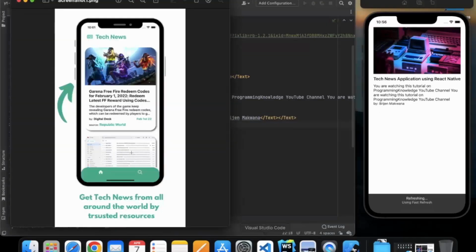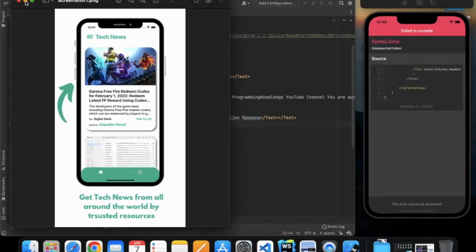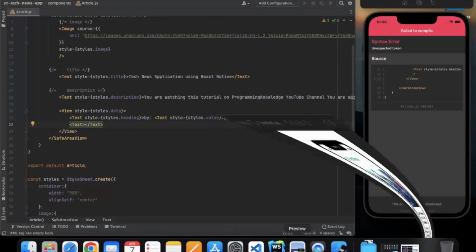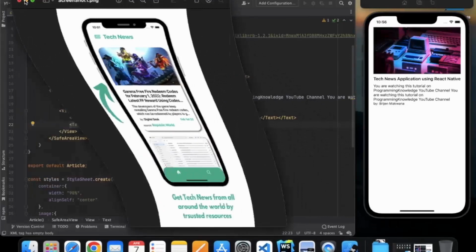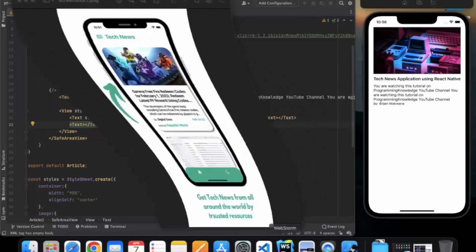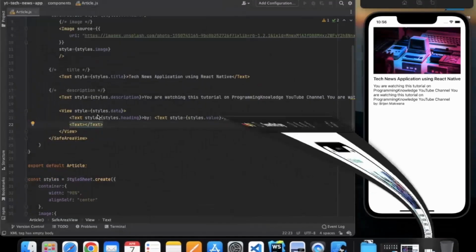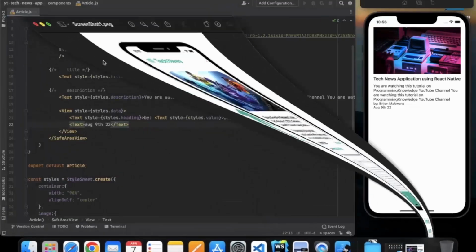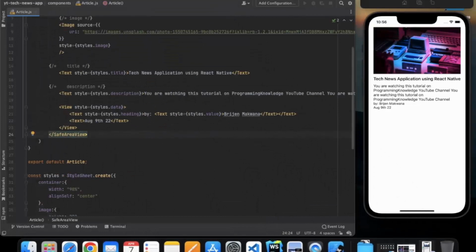Let's create this text right over here. This is a date. We'll be using a library called moment.js to customize this date, but for right now, I just provide a hard-coded value. Let's say August 9, 22. Let me just save this.